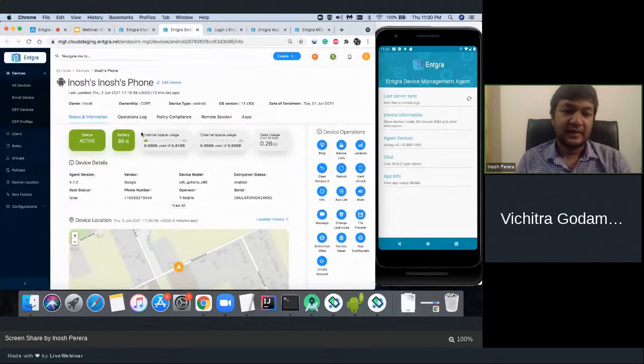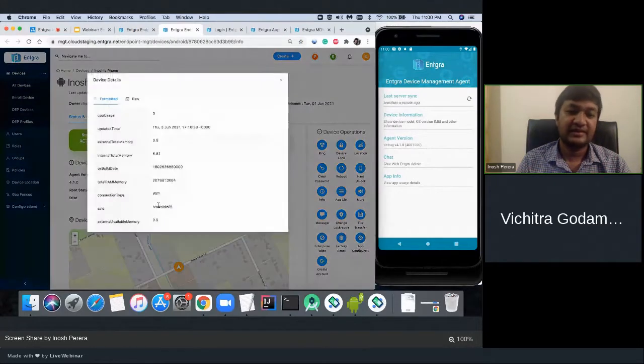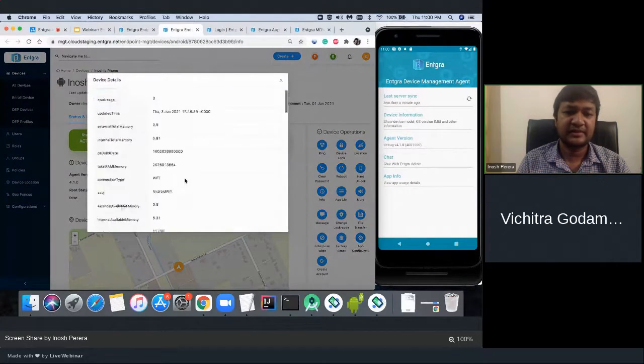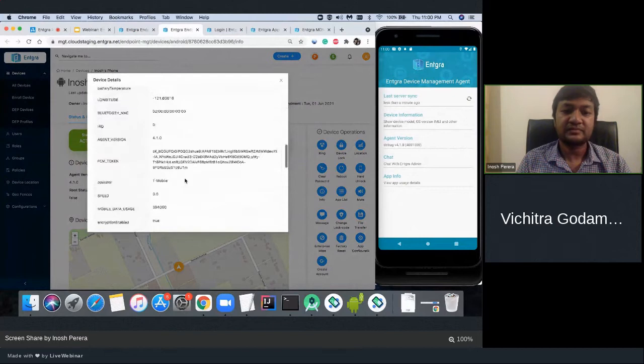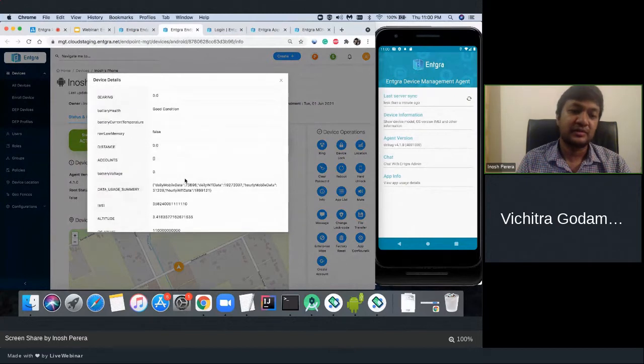As you can see, there are different parameters that we are capturing, like the battery or internal storage statuses and vendor details and serial numbers and things like that. Additionally, there are a whole lot of other parameters that we are capturing from the device, if you wish to use them as well.